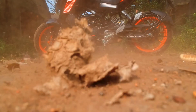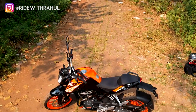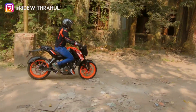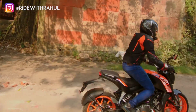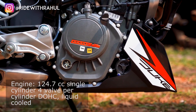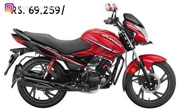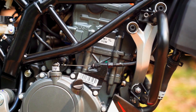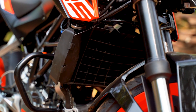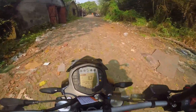The KTM Duke 125 is the most affordable KTM motorcycle in India today. You might wonder if it's worth spending 1.4 lakhs on-road Kolkata on a motorcycle with a 125cc engine, especially since other 125cc motorcycles cost half of that. Sure, the engine is DOHC and not SOHC, there are four valves per cylinder, and it's even liquid cooled — a first in its segment — but the price still seems a bit high.